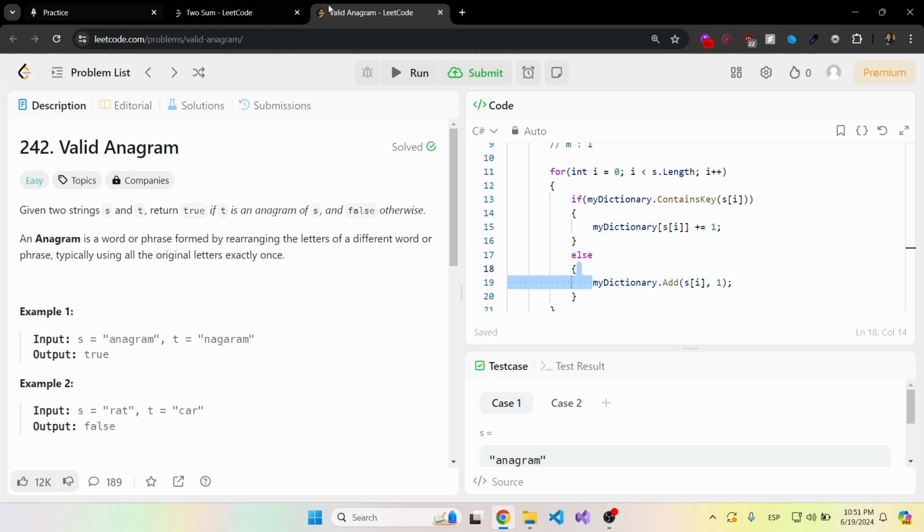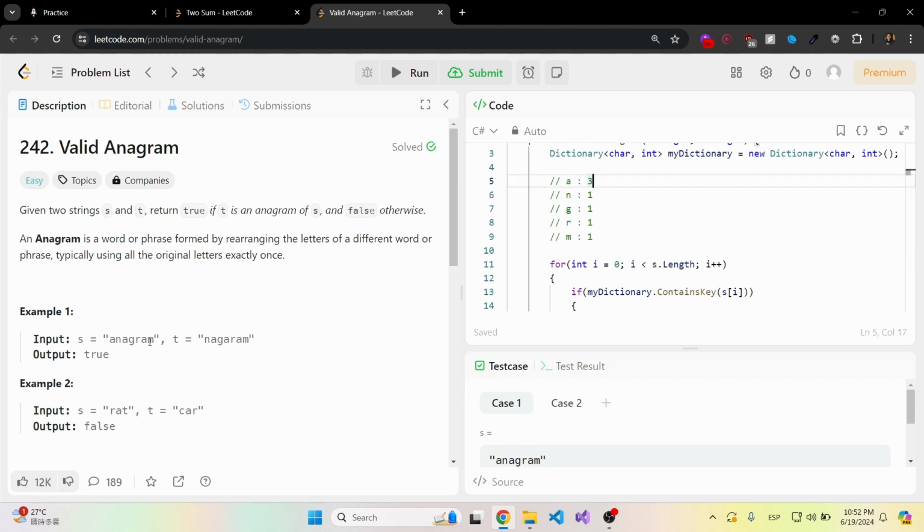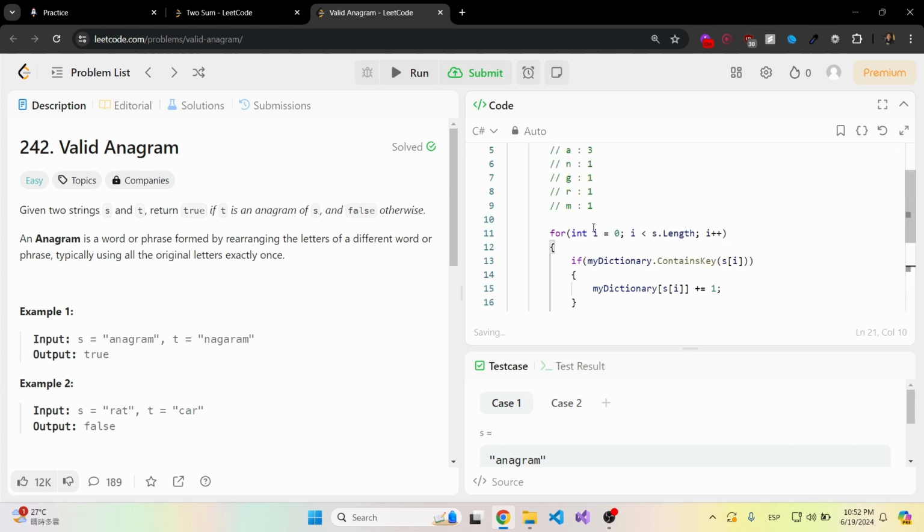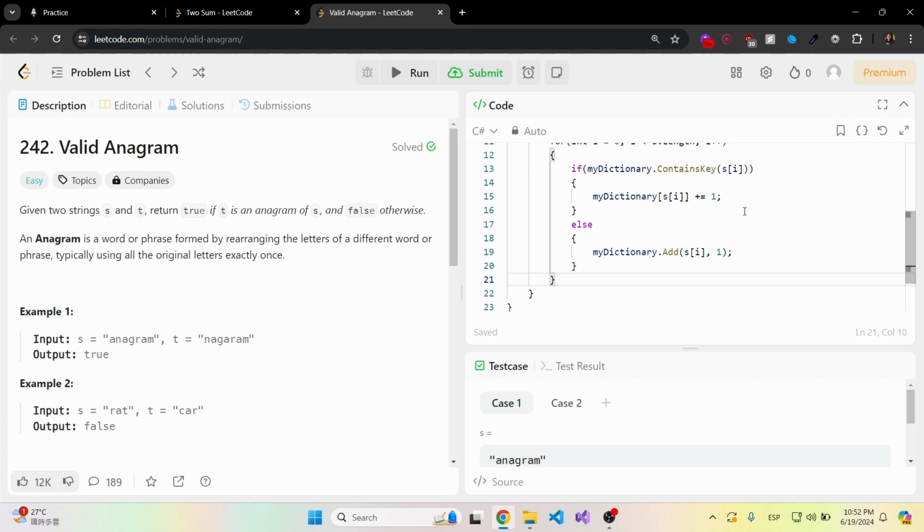Okay, n will be set to 1, and then the next a, okay, run the loop again. This if statement will be true because my dictionary contains key of a already. So what I'm going to do is add +1 to the value. So now a will be 2, and so on. So I'm good with my first for loop.